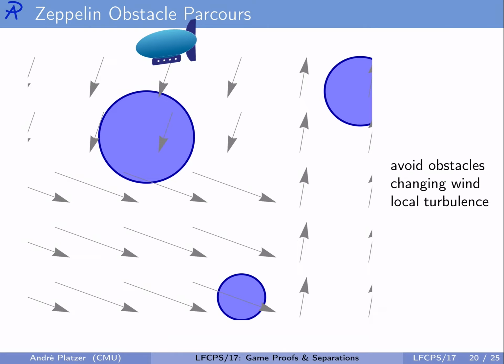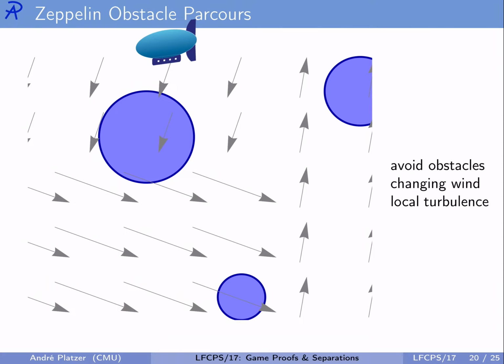And on top of the systematic wind field going always in the same direction in each of those parts of the world, there's also local turbulence that's wiggling the Zeppelin aircraft around. And in particular, all of a sudden you have this multiple scale phenomenon that the systematic direction of the wind changes every once in a while, and of course there's no reason to hope that the wind would always be helping us, so we have to admit it as an adversarial player into the system.